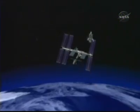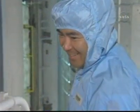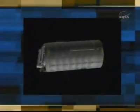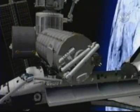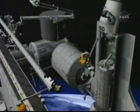The STS-124 mission represents the spirit of global teamwork. Commanded by Mark Kelly and joined by JAXA astronaut Aki Hoshide, the crew of Discovery will build on the success of STS-123 by adding a large pressurized module and a versatile robot arm. STS-124 is the second in this series of flights.